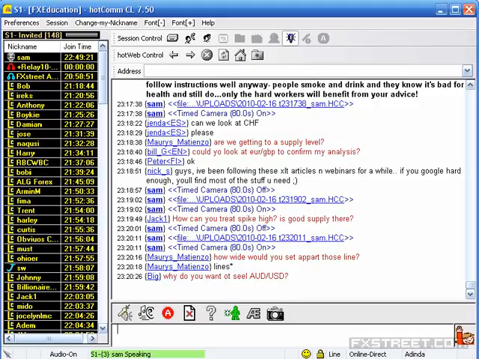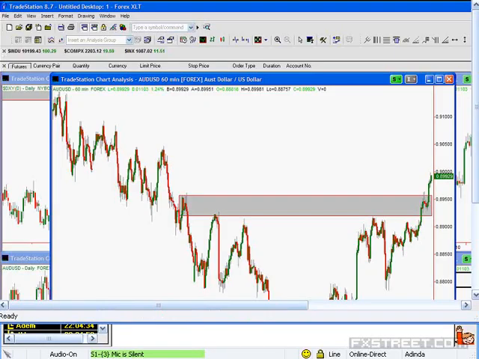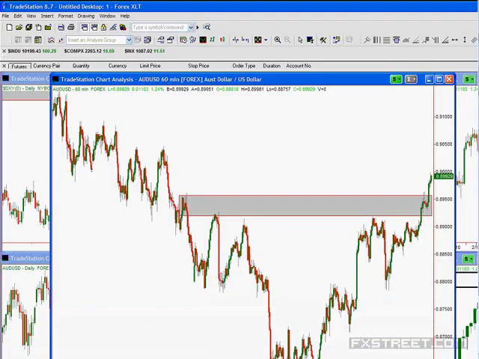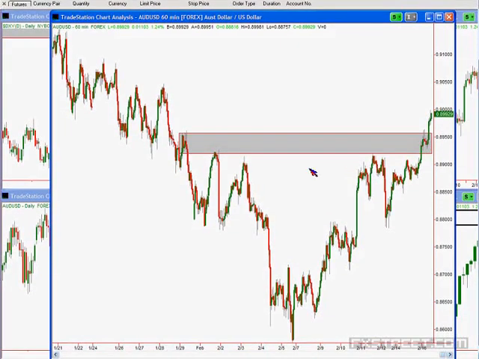Okay, so let's take a look at this chart. You should be looking at an hourly chart of the Aussie. So we look at current price here. We've got a nice rally underway. Now you might be looking at this, and let me circle a level here. I'll capture the chart again. There we go. So you may be looking at this and saying, well, price just came up to this level to the left.